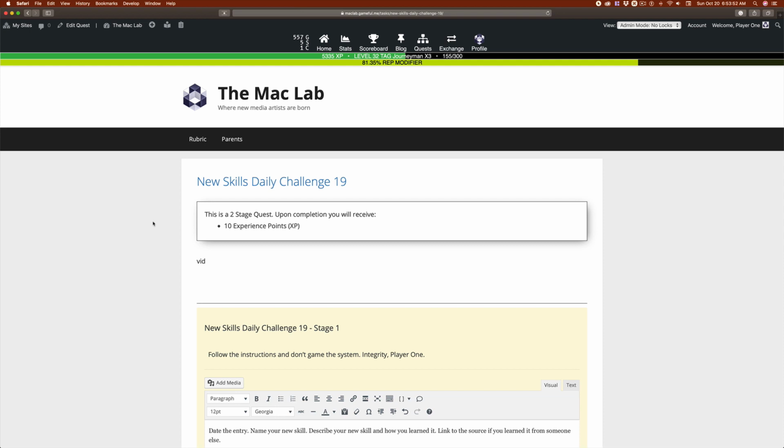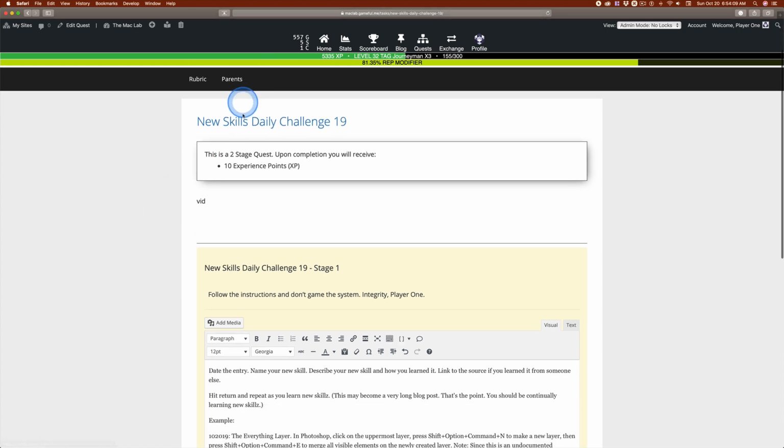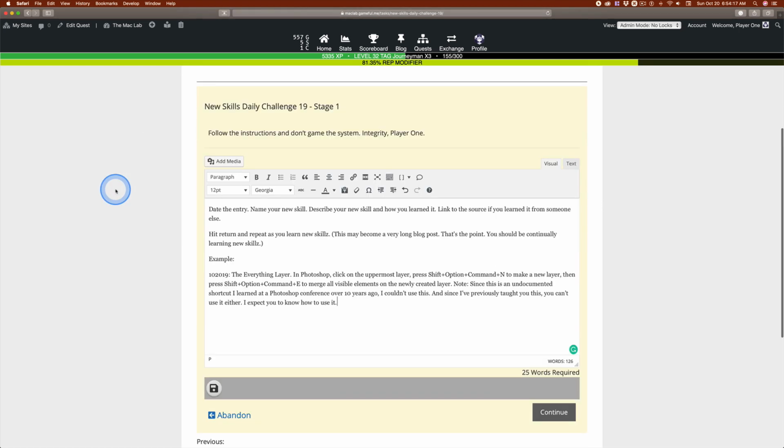Since I keep telling you, in the weekly plan, I want you to lay out a new skill you want to learn, to describe it. And in the weekly DPE, you're to document a new skill you learned and how you learned it. So why not have a daily challenge that's completely optional? You don't have to do this, but you can document the new skills that you've learned.